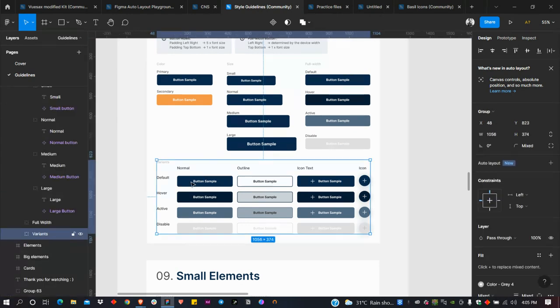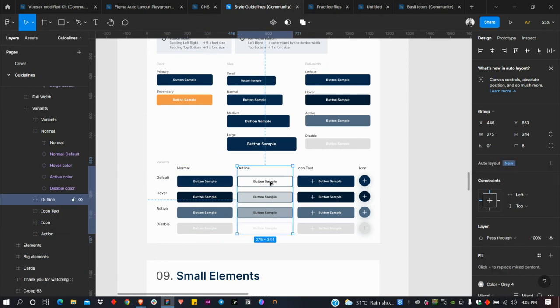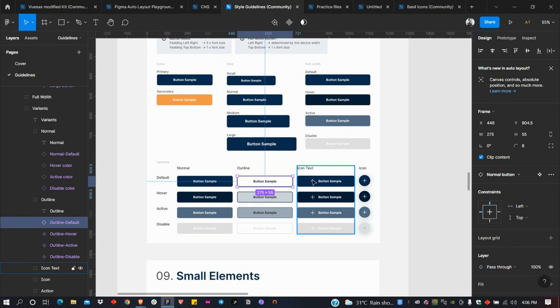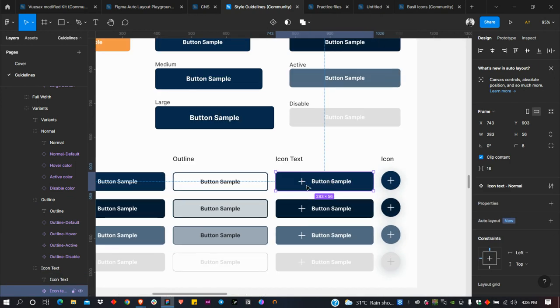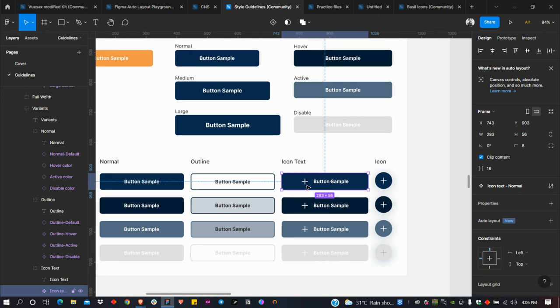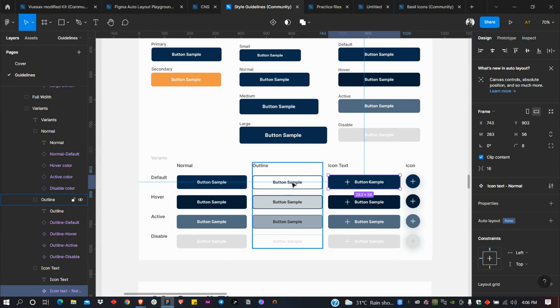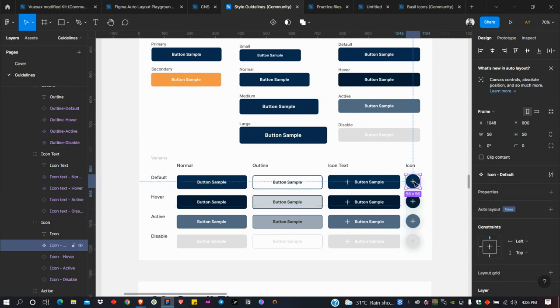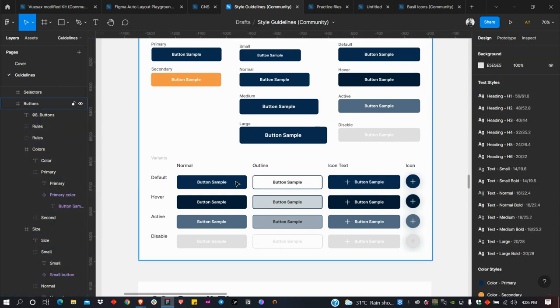So you could have a normal button. In this case, they called it a normal button, like this. We could have an outline button like this, and we could have a button with an icon. So in some designs, you might want to have a button with an icon. So in that case, you have to design for it. You have to decide it first in your style guide and make sure your developers see it so that they know how to use it. So I usually consider these three. I don't usually consider an icon button, just an icon alone, but it could be worth considering.